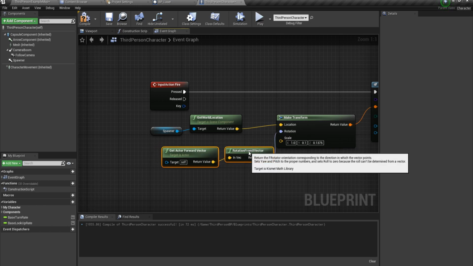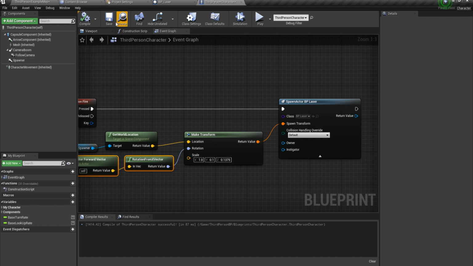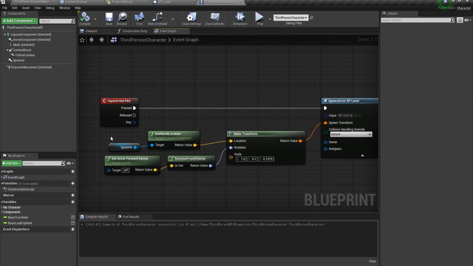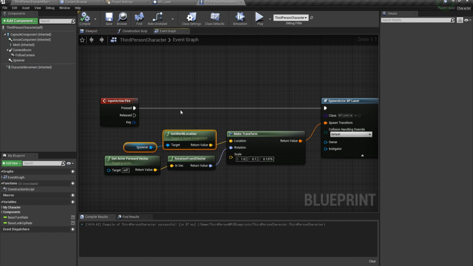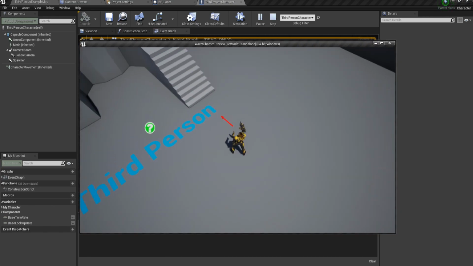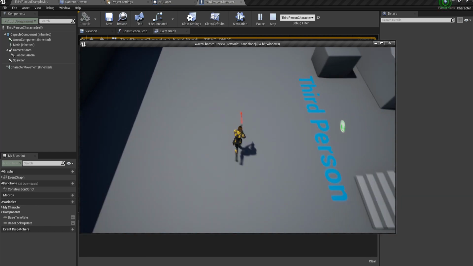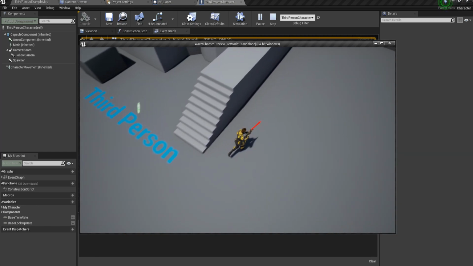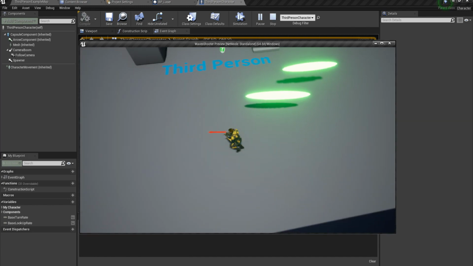Just plug that in. I know if you're brand new, some of this stuff is foreign, but the more you play with this engine, the more you'll start to understand what we're doing. We're just getting the location of this spawner in the world. And as you saw, it's following the player around. As you can see, the spawner is in front of the player. Then once we start playing, it's following the player. So when I left click, the location of this arrow is where we'll spawn, right?